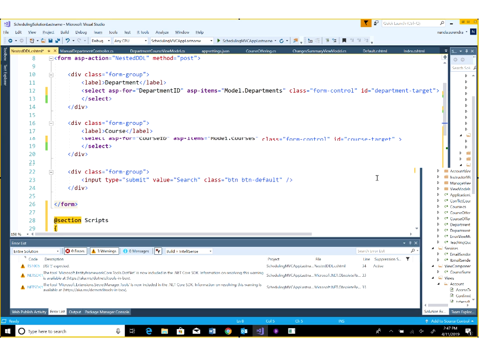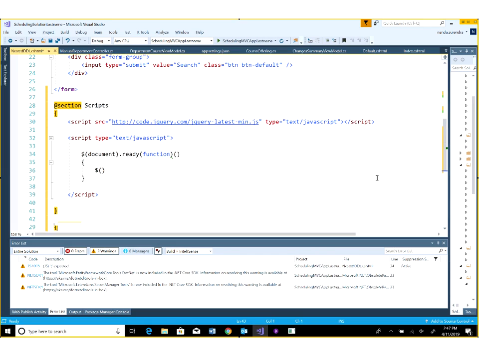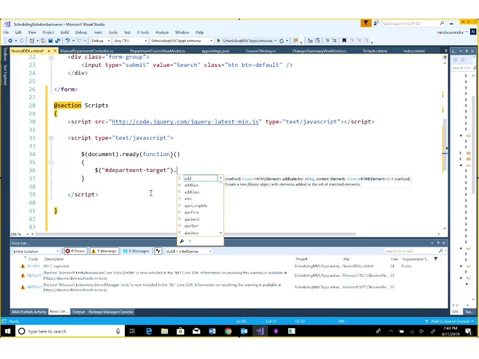So I'm going to set this up to get access to the department target with double quotes, $, department target, and then close quotes. So I now have access to this particular object, which is basically the drop-down list.